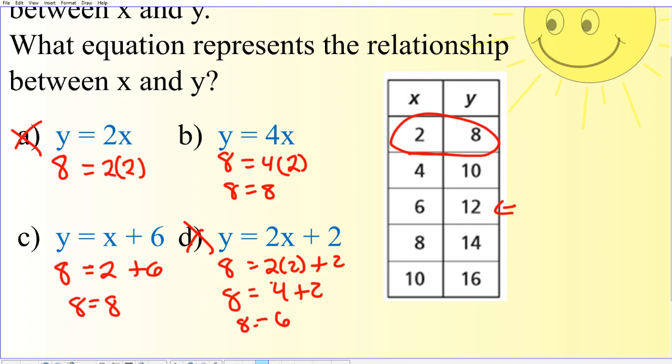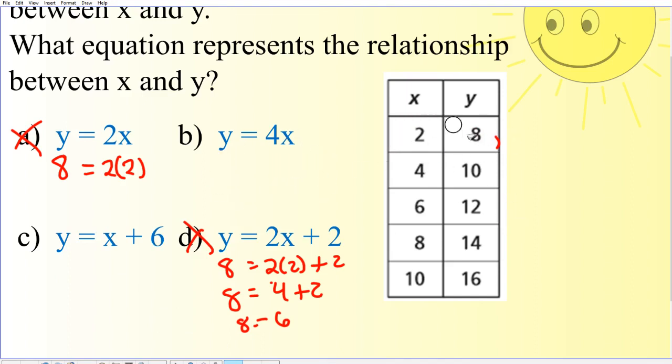Now, how do we determine which is the right one? Well, we plug in another point. I know that that one point is on both lines. Pick another one. You'll have to pick one more. If 2 points work on the same line, you know that has to be the right one. So if I plug in 10 here, 10 for y, and 4 for x, does that math check out?